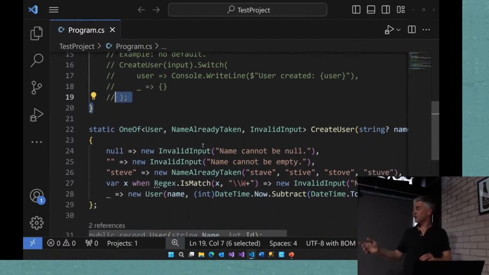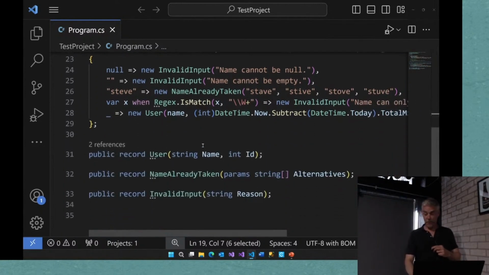So I'm just saying, if it's null, it's an invalid input. If it's Steve, it's never already taken. And it wraps it all up into the generic type for me with some operator overloading, which is really nice. These are my Noddy types that I've defined down here for this particular function. I quite like doing this. You create a type that is named for the case that you want it to represent. It makes total sense. You don't have to use primitives everywhere.